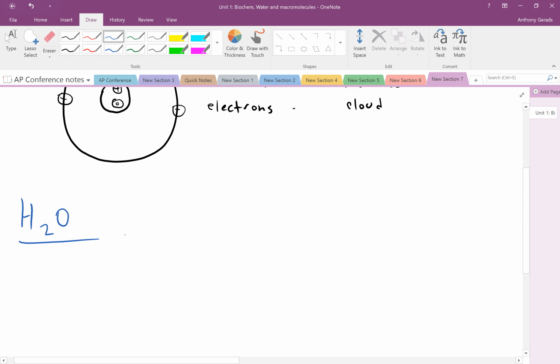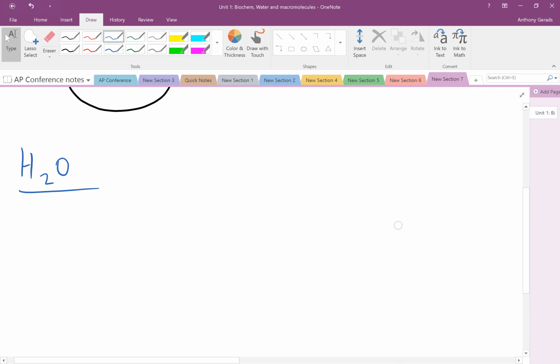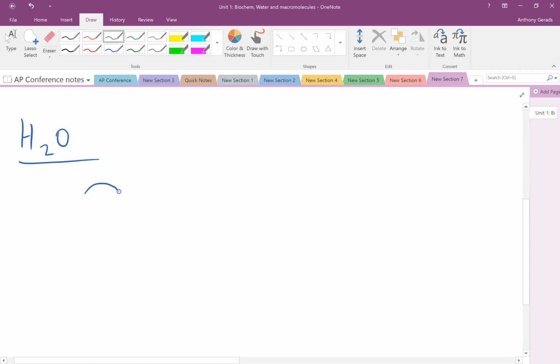All right, we're going blue for water. And so within water, if I were to look at it, remember it's composed of a big oxygen and two little hydrogens. Okay, so I've got a big oxygen and two little hydrogens. And remember on this thing, oxygen has 6 valence electrons. They want 2 more to get to 8. So it's going to share them with those hydrogens. Because it's sharing it, it's going to have a specific type of bond.